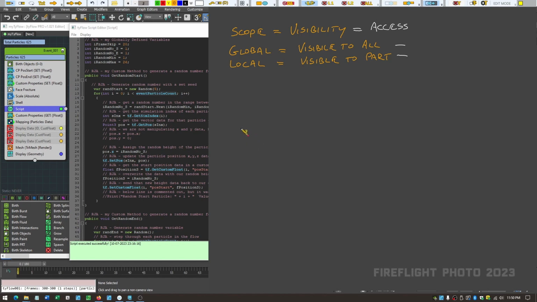Well, if we think tyFlow has some methods that we use to write script in, public void simulation start step is the one we're going to use, right? And then we do our little curly brackets here defining the end.